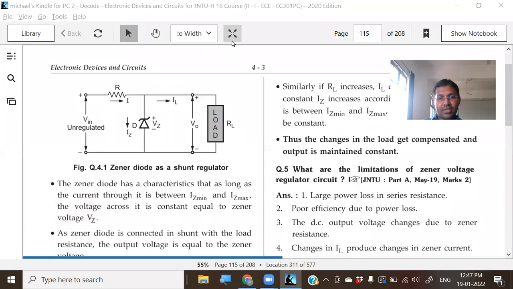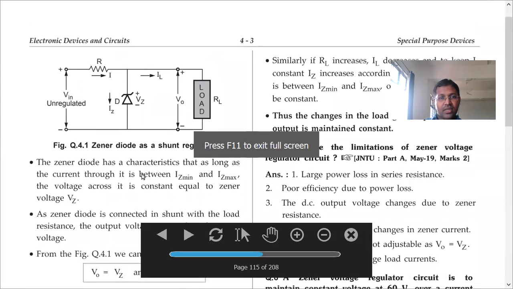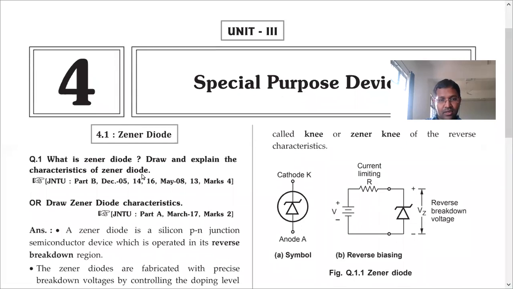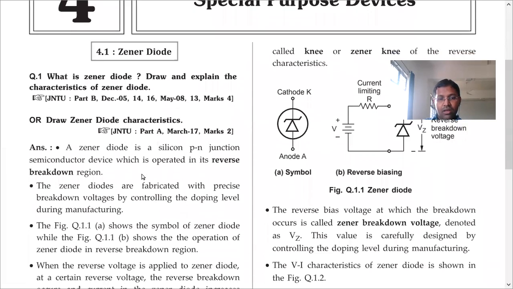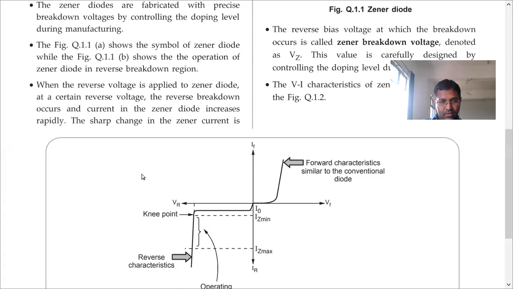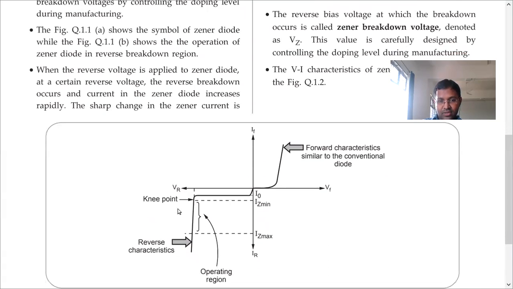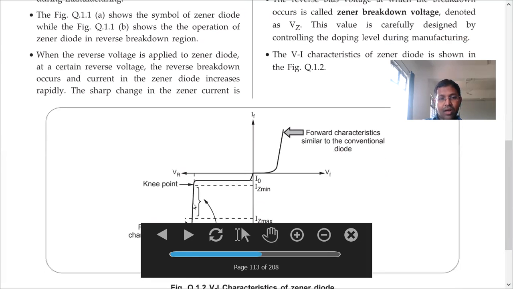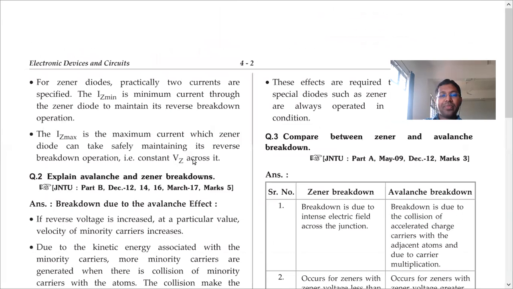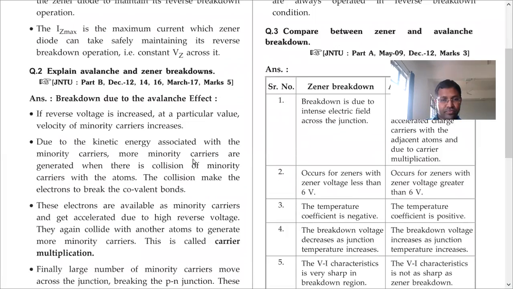So what is told here means, if you look at the characteristics of the Zener diode, when you gradually increase the reverse voltage, at one point, although the current changes between Iz min and Iz max, the voltage is constant. This constant voltage is Vz. That is the point here.